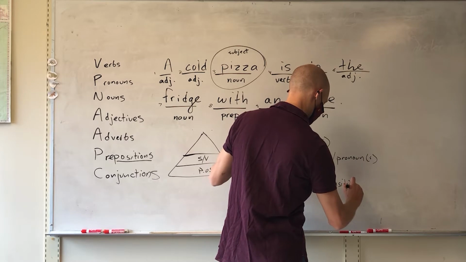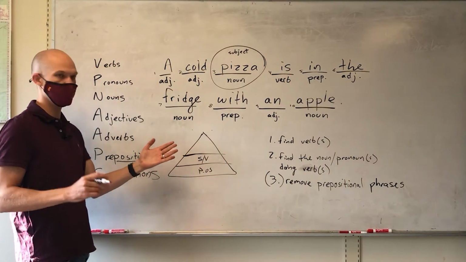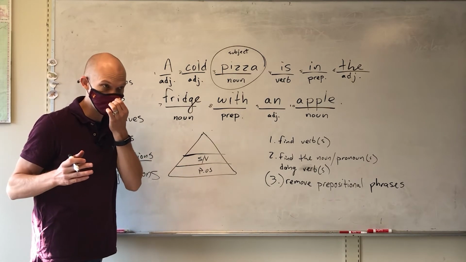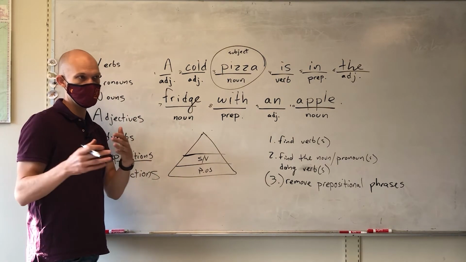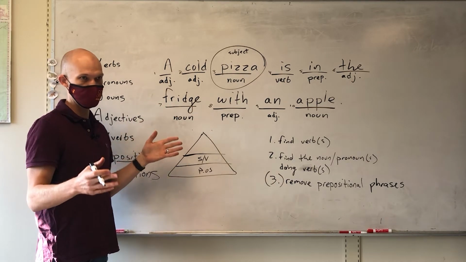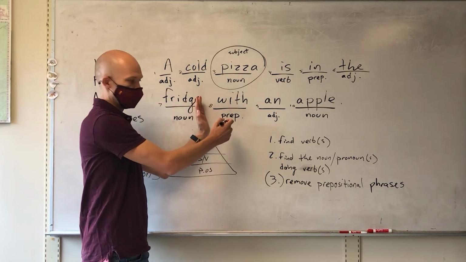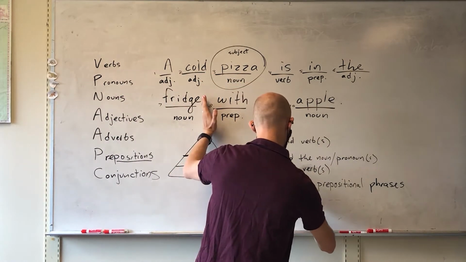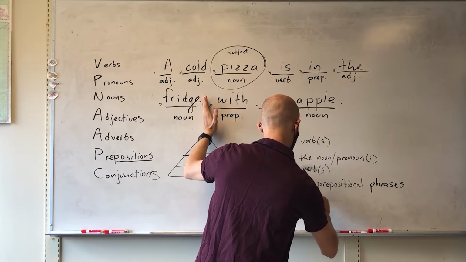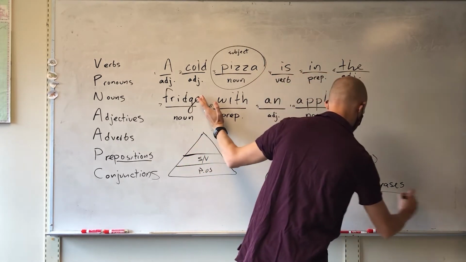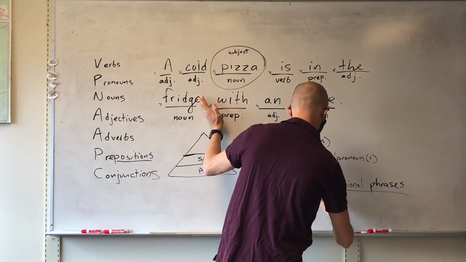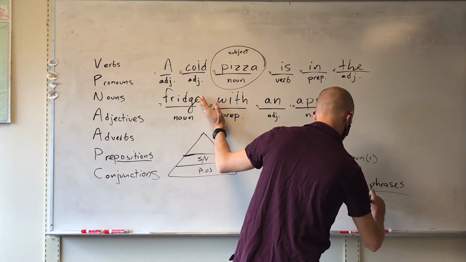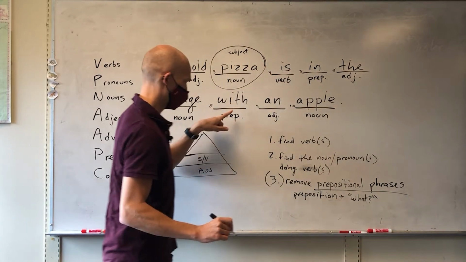prepositional phrases. So in this sentence, well, you don't know what prepositional phrases are yet, though. So you know what prepositions are. All you have to do to identify prepositional phrases is take those and then after them say what. So that's just your prepositional phrase is a preposition plus what? So with what?